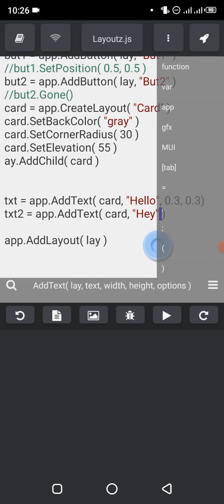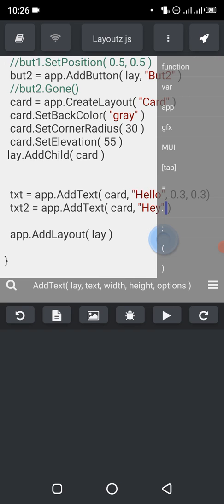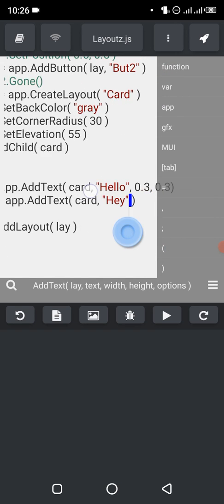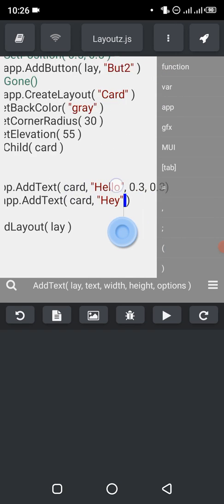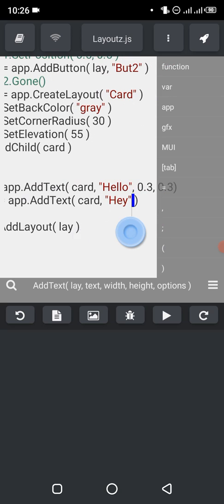So the hack behind it that I want to talk about when it comes to cards is that what you can do is put a linear layout inside the card, and that could help align things in a way that you'd love them to be aligned. Yeah. So with that said, hope this was helpful, and hope you have a great day. Thank you.